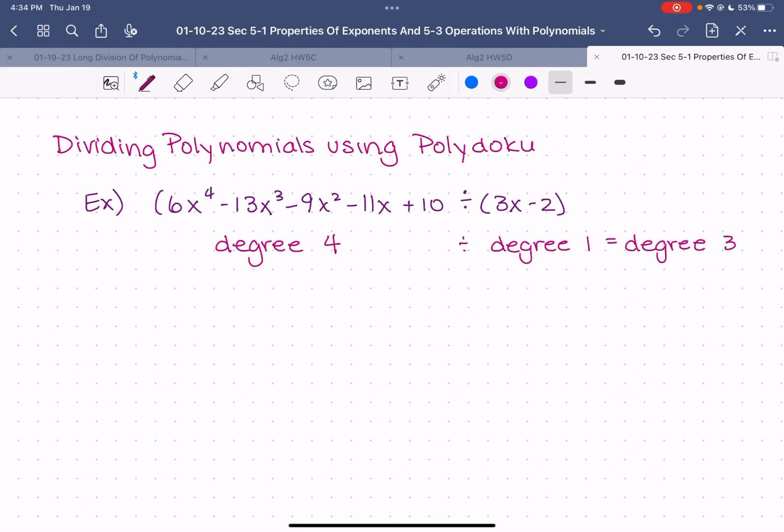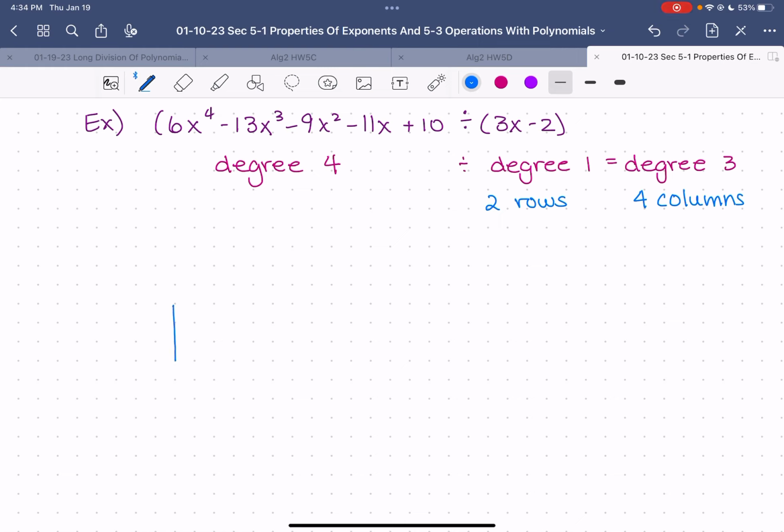And then look at the degree, and one more than that will tell you the number of boxes. So we're going to need 2 rows because we're going to look at this degree to tell us how many rows. So add 1. And then we're going to look at this degree to tell us how many columns. So we're going to need 4 columns. And now we'll go ahead and set up the boxes. So 2 rows, 1, 2, and 1, 2, 3, 4 columns.